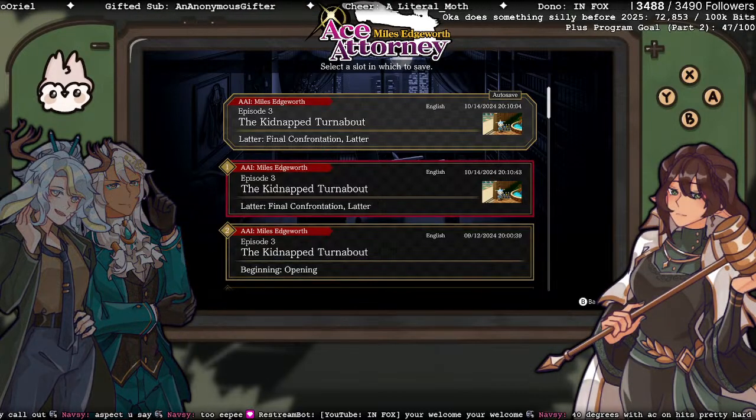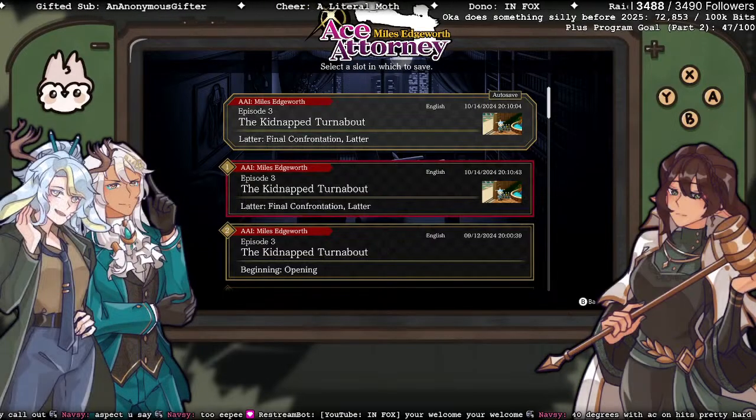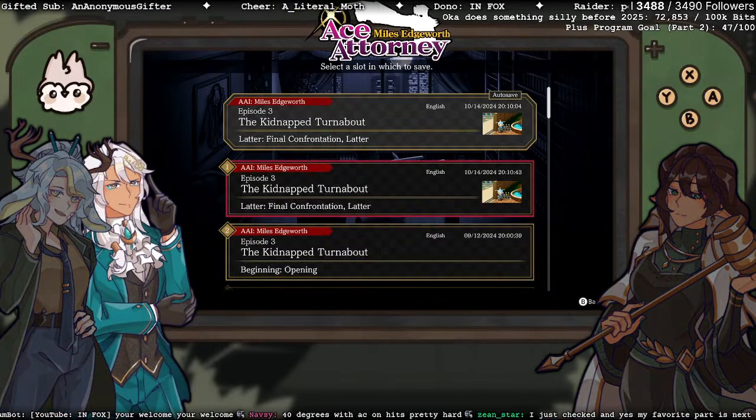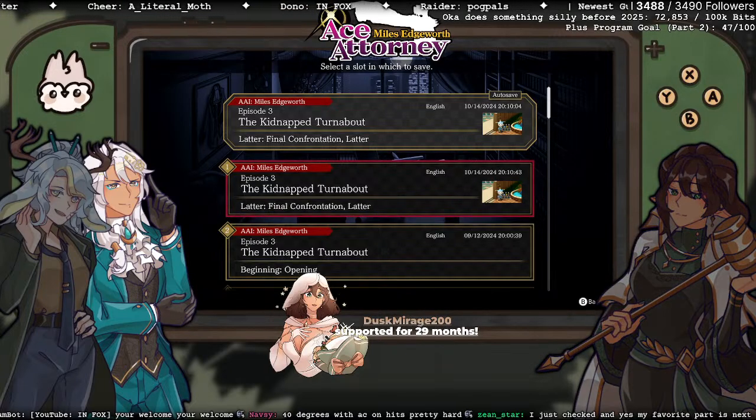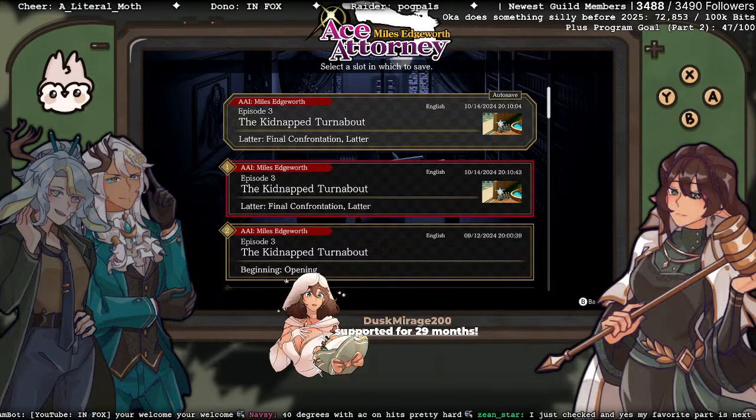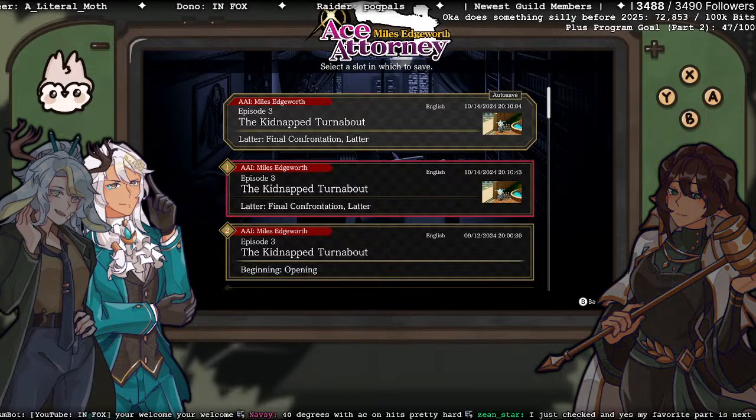40 degrees with the AC on hits it pretty hard. Yeah, no, literally, I'm just like, honk shoe. I'm glad that we stockpile so many different types of hot drinks in our house. I have an insanely large amount of tea, and we have a brick of hot cocoa powder, and we've also got instant coffee too. That's so good. We've got a huge variety of all the yummy hot drinks.